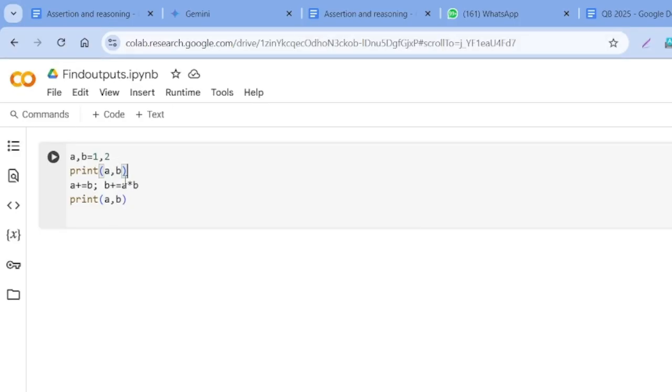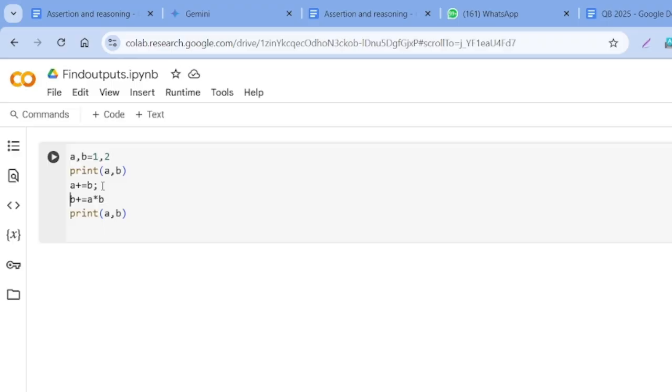I'm going to print what a is holding and what b is holding, and break the line here because there are multiple statements in a single line. You can combine these statements, but they are separated by a semicolon, and that is why they are treated as different statements.